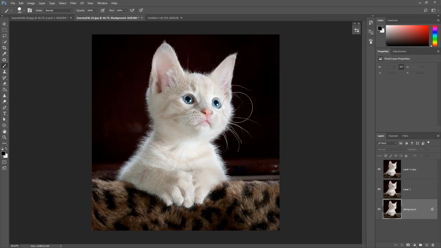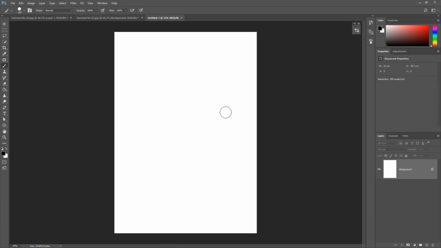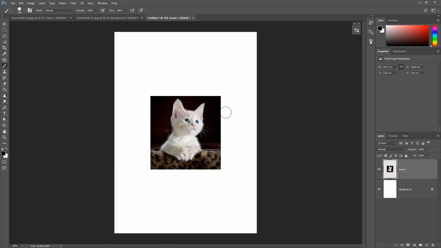I'm going to come into the image of the cat here, and what I'm actually going to do is use very similar shortcuts as you might have used in Microsoft Word or any other Excel or any sort of Adobe program that you've ever used before. They're kind of like international shortcuts that are used for most programs. And that is our copy and paste. So if I press Ctrl A, I can select this entire image. If I press Ctrl C, I will have copied the image. Bring it into our new document here, and press Ctrl V, and we can paste that image on top of the new document. A very quick way for building up your layers. Once again, a very nice way of using shortcuts to speed up your workflow.